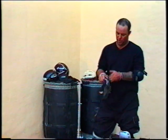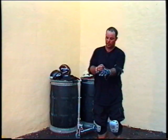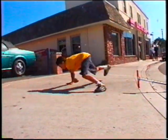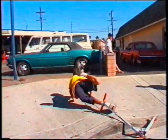You definitely want to wear some gloves, because when you go down, your hands are usually going to touch first. So make sure you wear a nice bicycle or motocross glove. If you don't have that, your mom's gloves will work for gardening, or dad's work gloves work well too.